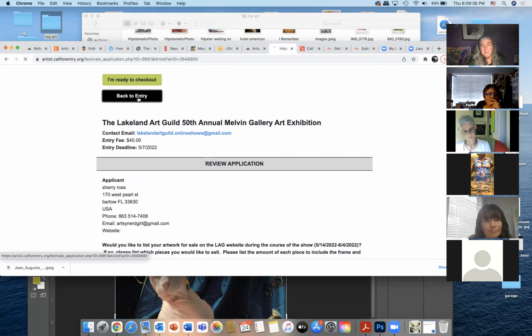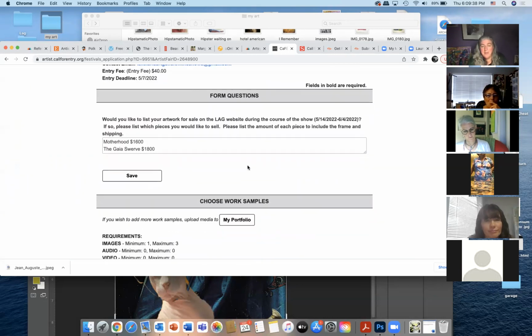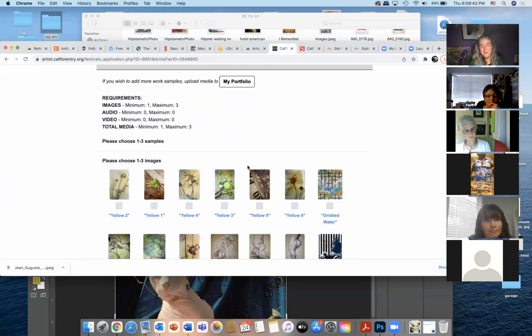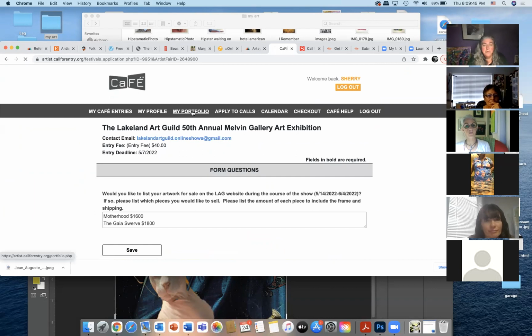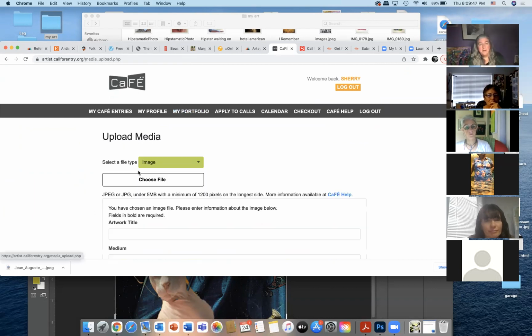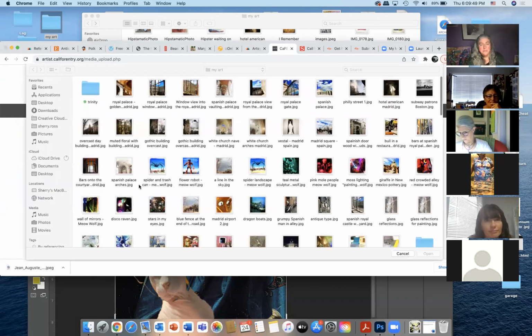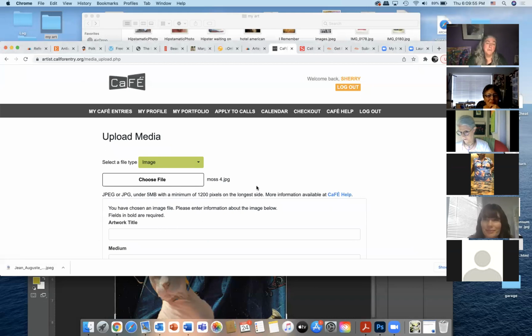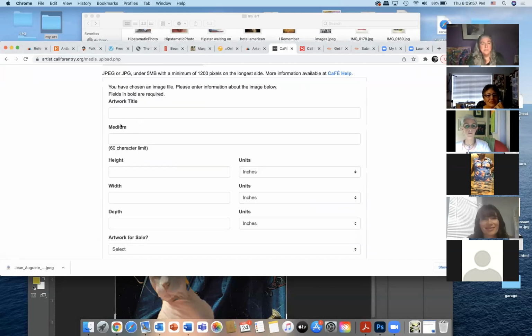So I'm going to go back to my entry. And that's when I would pull up my work sample that I should have just put in there, but I didn't. All right, so let me do that again real quick. And maybe it'll do it this time, because I really want to put in this weirdo photograph. Although I can put in my other weirdo photograph and be fine with it. It's saying moss, so I'm just going to say moss.